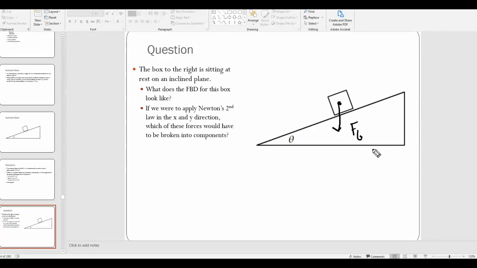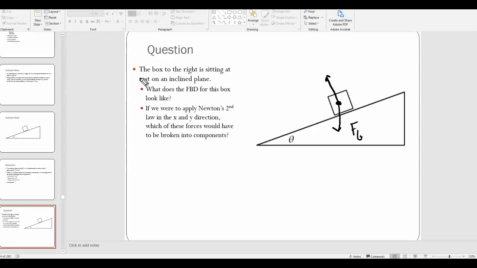The normal force on the box, remember the normal force always acts perpendicular to the surface. The word normal is a math term meaning perpendicular. And so the normal force is not going to act straight up, but it's going to act at an angle so that it makes a 90-degree angle with the incline, something like this. The angle between the plane itself and the normal force would be 90 degrees, by definition. Normal force is perpendicular to the surface.